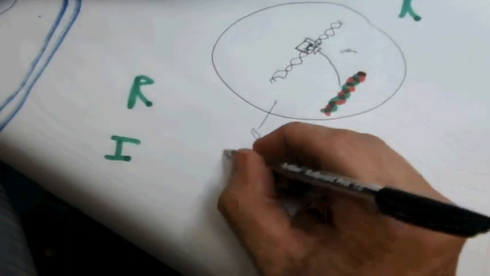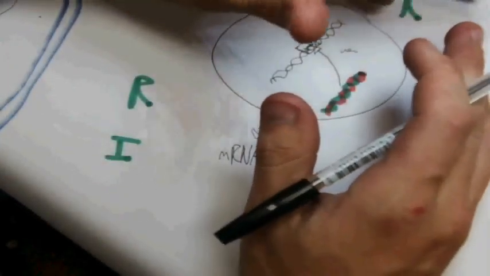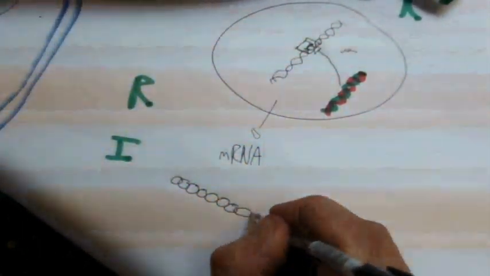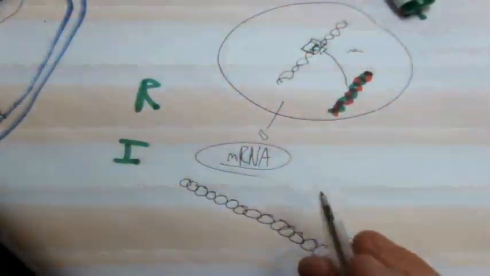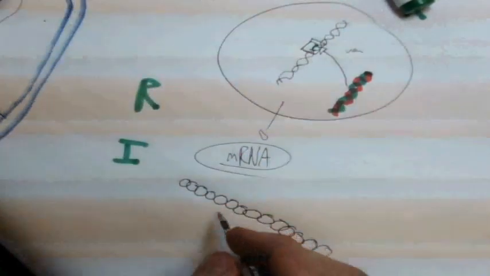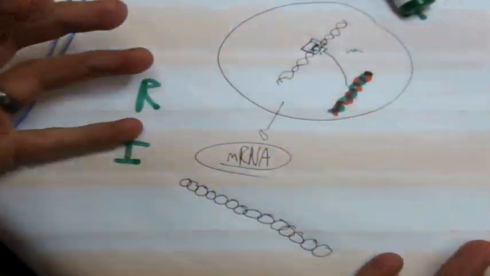mRNA will travel outwards. So the mRNA will contain the information now that the virus is implanted into us here. And this mRNA will translate for various proteins at the ribosomes and I think it was the Golgi apparatus, doesn't really matter. So it will start creating these long chains of proteins. These round things I'm making here are simply proteins. So these will be created in response to mRNA taking a message to the ribosomes and creating this.